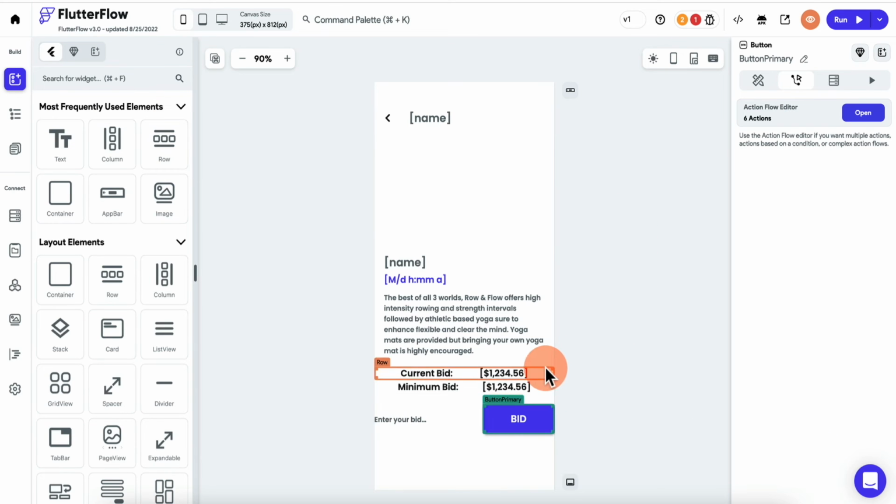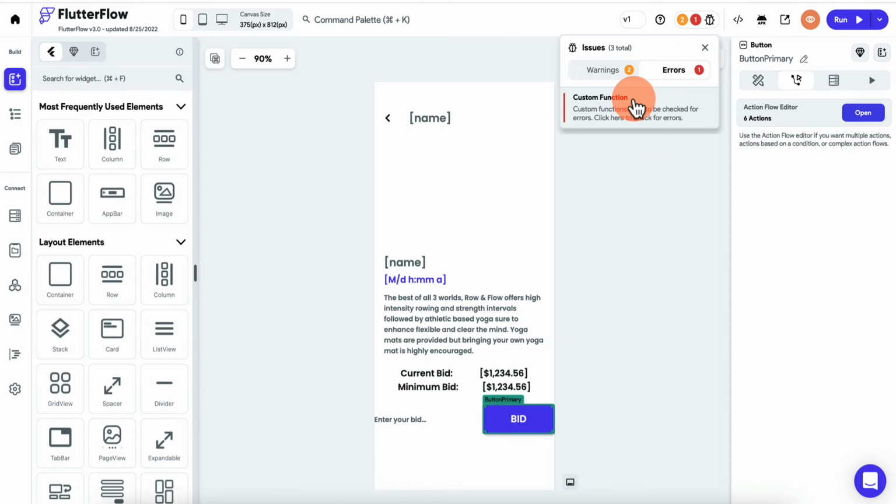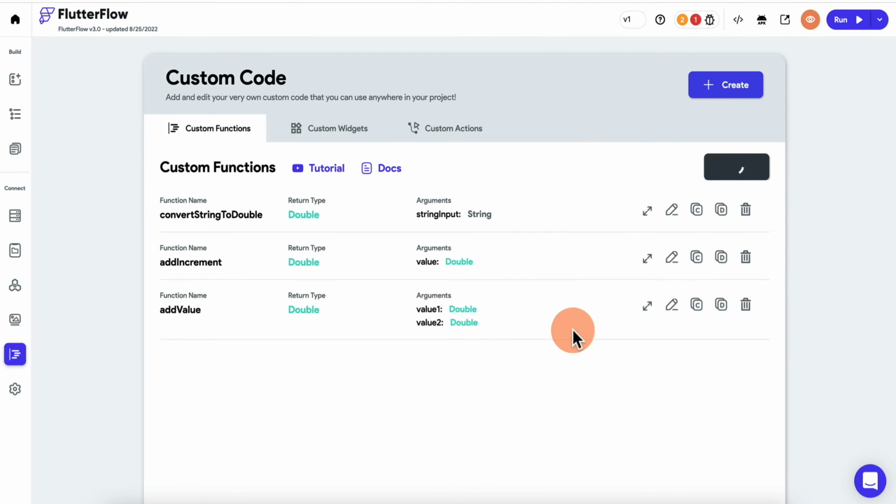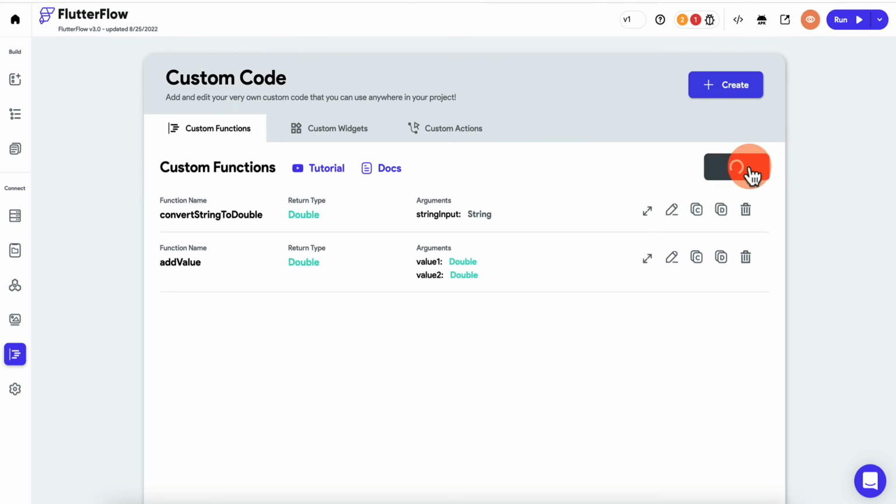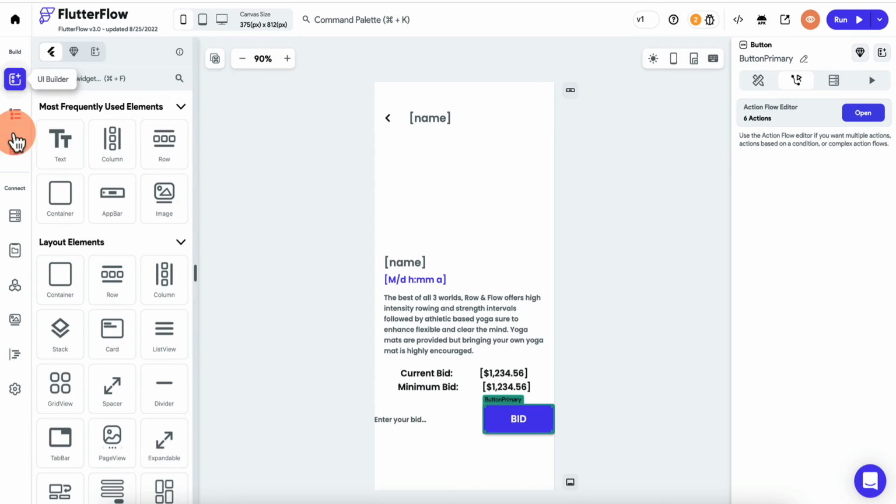All right, so that was a lot. That was a lot of action stuff. We kind of have that there. We have one error, and that's because custom function needs to be checked. So let's check that there. Let's run check for errors, and hopefully we are good to go. All right, no errors. Looks good to me. So I guess the real test is going to be if it's going to work the way we want it to work. All right, so let's go back.